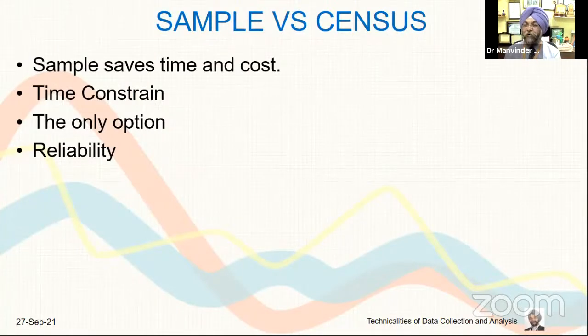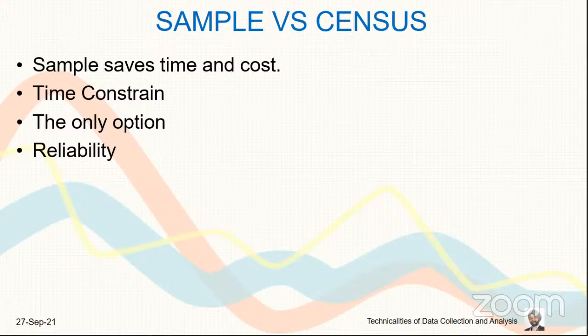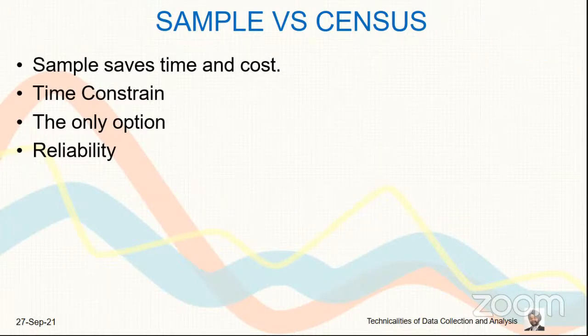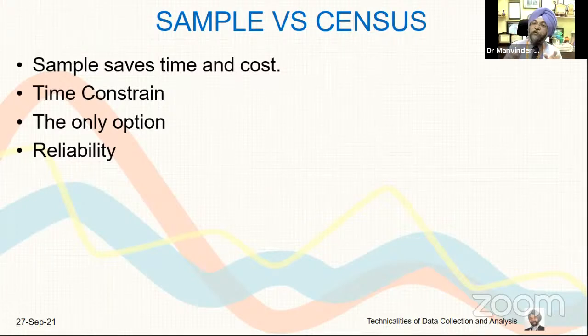And mostly in our social science and management studies, do we have the exact population size? It is rather impossible. For example, Shefali is doing her work in banking. Even with all the efforts, it is not possible for her to determine the population size, because many accounts are closed daily and many are opened daily. Would she be able to keep track of it? Not possible. So in that case, we have to use non-probabilistic sampling.